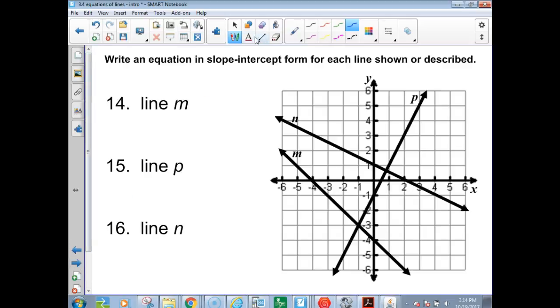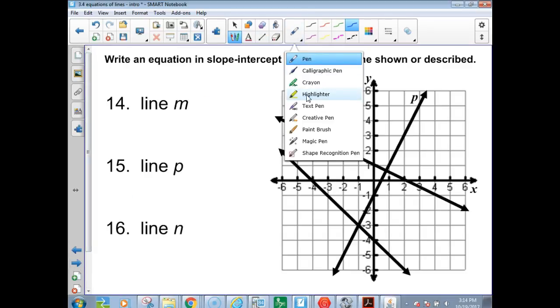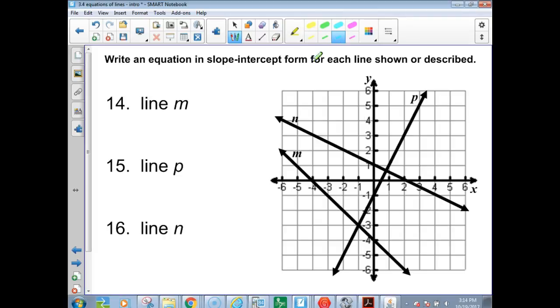All right, these lines, these graphs. Line M. Find the equation of that line. Okay, it's going downhill, so what type of slope should it have? Yeah, it should be negative. How's that guy moving? Down one, right one? Is that working? Yeah. Okay, it's got a slope of -1.